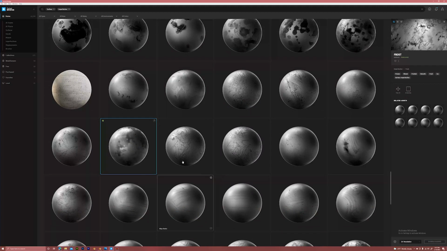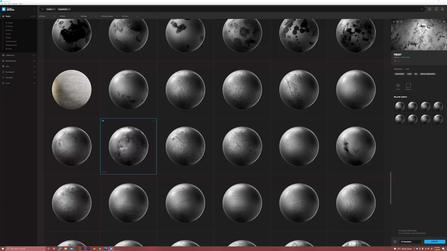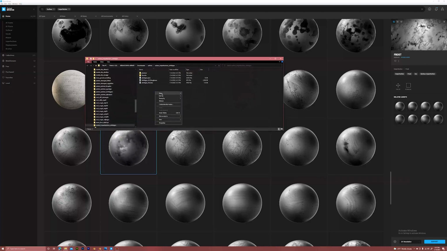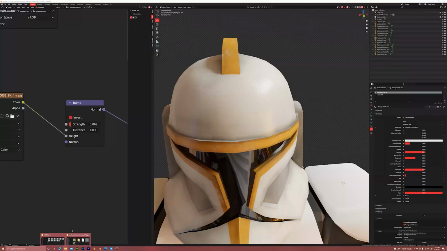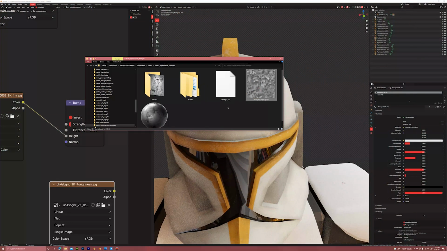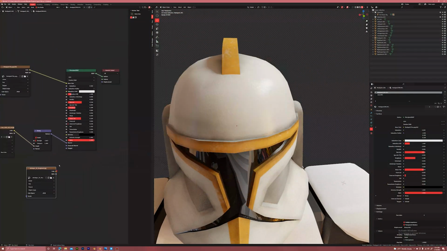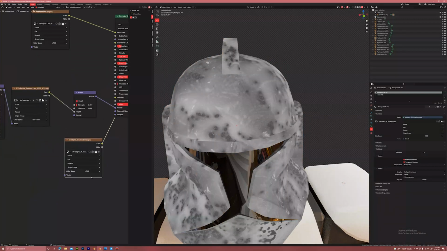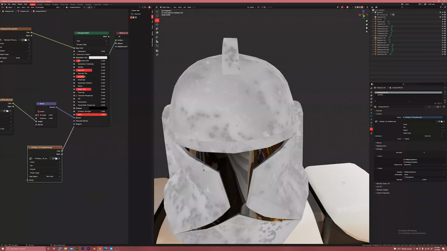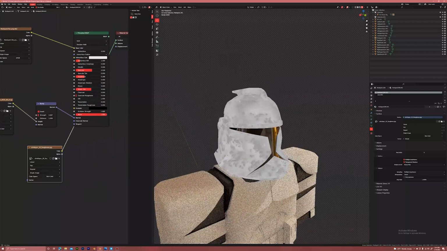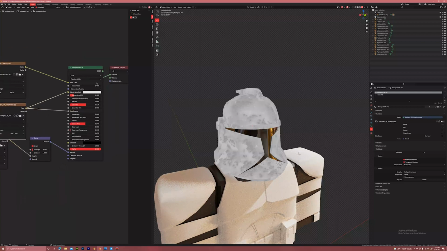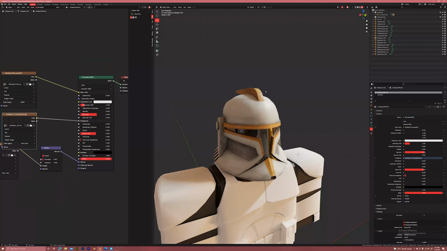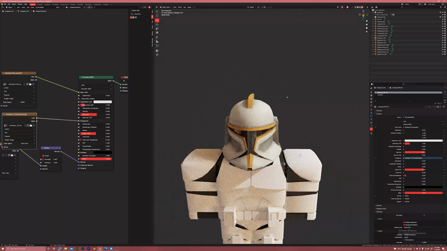So I download this, and when it downloads, I just right click, go to files, view extra large. This is the texture right here, so I just drag this in. Bam. Now plug this into the surface. Also, let's set this to non-color because it's black and white. And you can probably pick something better. Anyway, put that into the roughness. Plug this back into the surface. And there we go. It has a nice little breakup from before.